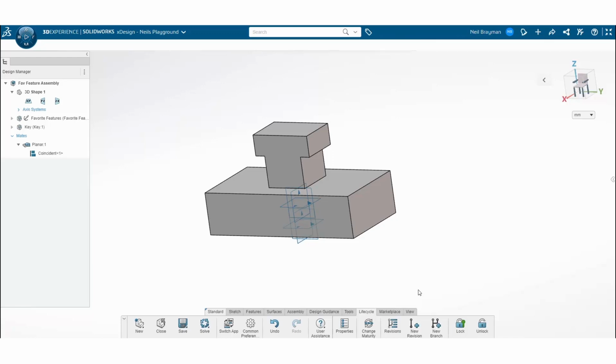My second favorite feature was the ability to switch between apps by the click of a button. Just by pushing X, I was able to go into X shape and add a clay molded handle on the side of my design, and then switch back into X design. And the final one was being able to be inside of an assembly and very quickly change revisions inside of that assembly with the click of a button.